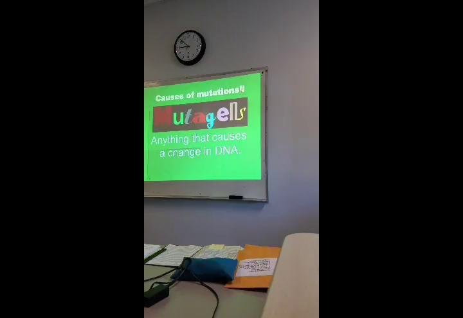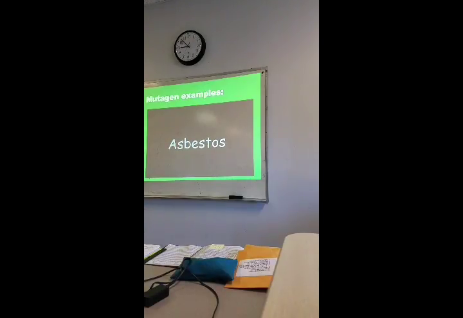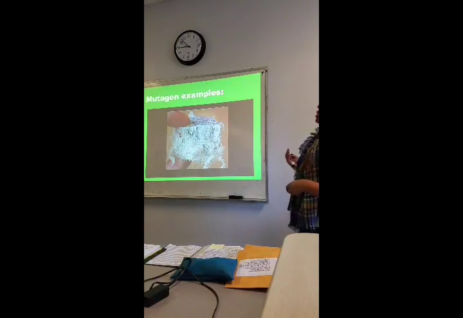I'm going to show you a couple of examples, and on that line you're going to write down just a couple of examples as we go through. Asbestos is used in buildings for insulation, which keeps the buildings warm. When it becomes airborne, it becomes a problem. People working on the building inhale it and expose themselves, which causes their DNA to change and could cause mutation.